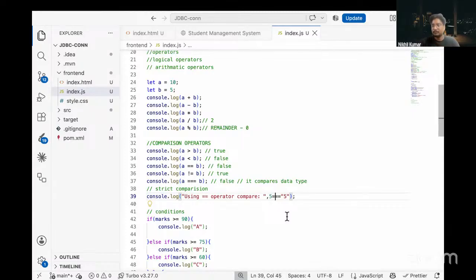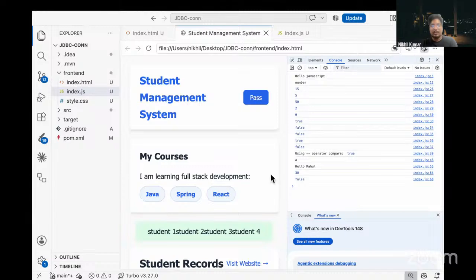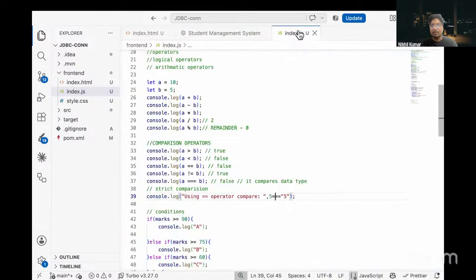False. Why? If we refresh this, then we will get false. Why? Because it will also check the data type. One has the data type of number, right? And the other has the data type of string here.